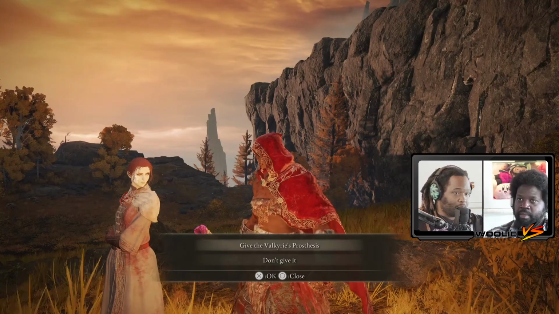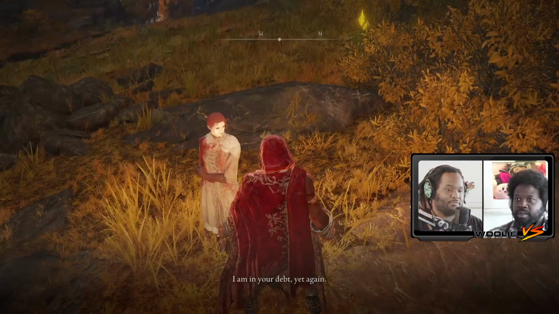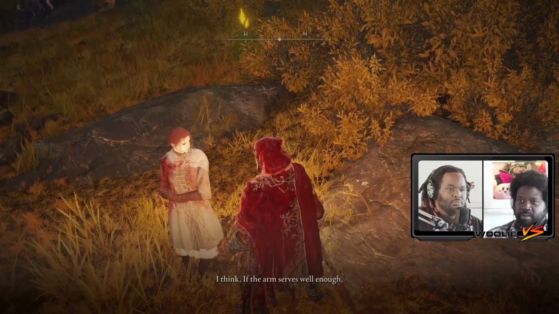We have the prosthesis. Boom. We can give her the prosthetic. Are you giving me this arm? Thank you. I am in your debt yet again, I think. If the arm serves well enough, it might be possible for me to wield a sword again.